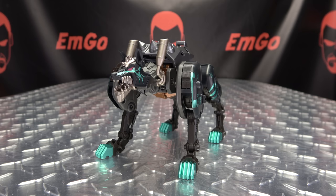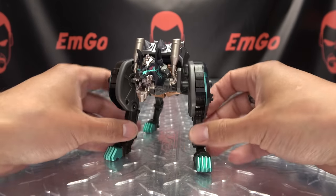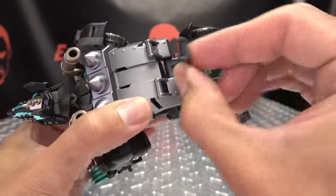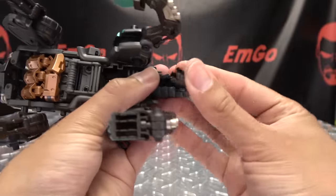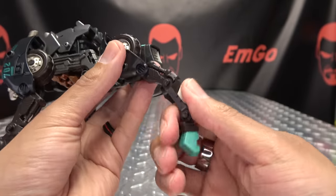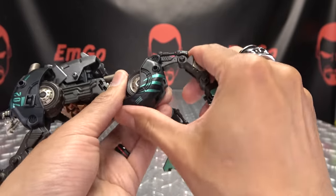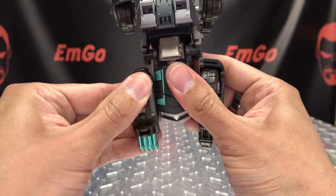But let's get down to transformation again, shall we? So first things we're going to do is we're going to take the seat, flip it back in. We're going to flip the tail back in. So flip in the tips, bring this up, the wolf snap into place. And we're basically going to get all the legs back into their vehicle mode. So just rotate all of this around. Bring that down, and then just push this back in.